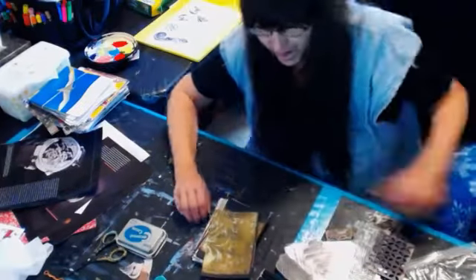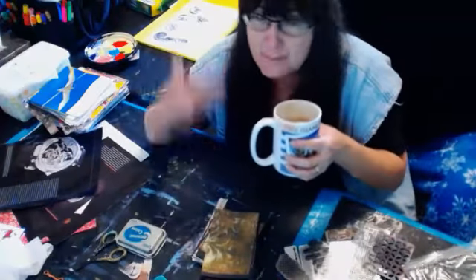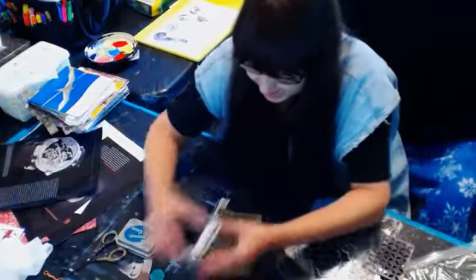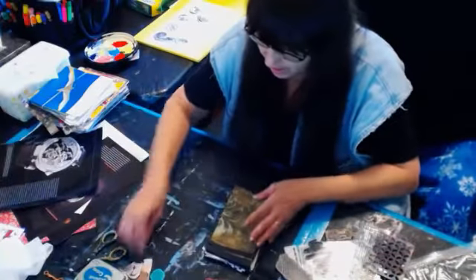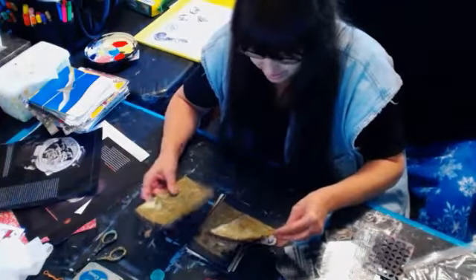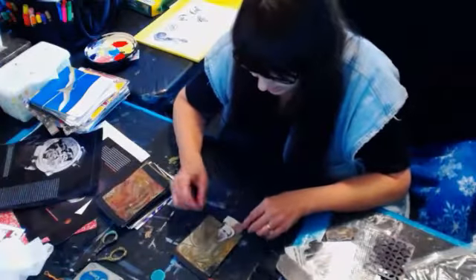Let's go back to the card. All I have right now is a bird head — that's all we got going right now. But I'm liking some of these that look like leaves, especially this one. I can add more paint to it. I'm going to try to keep as much of the backgrounds that we jelly plated as we can. I like that, but I need a watch part. I think I need a watch right there.